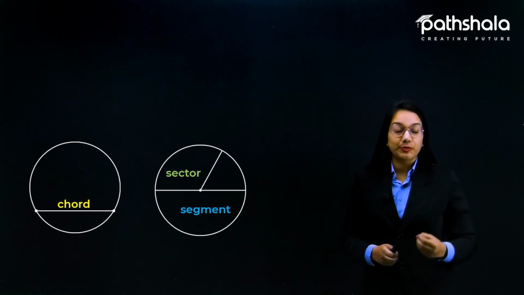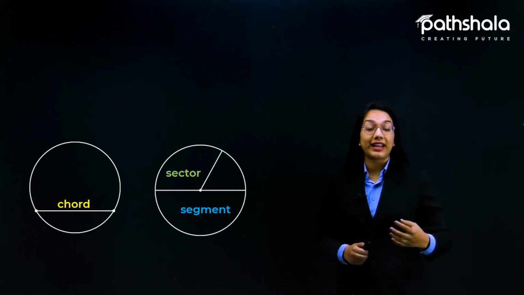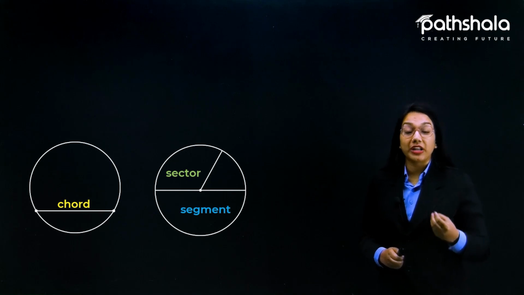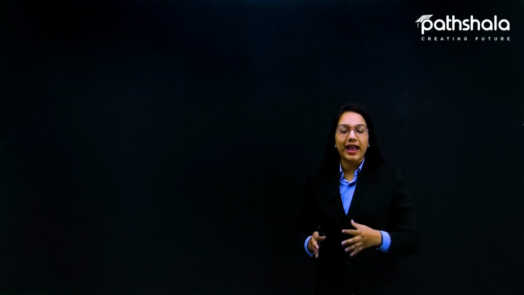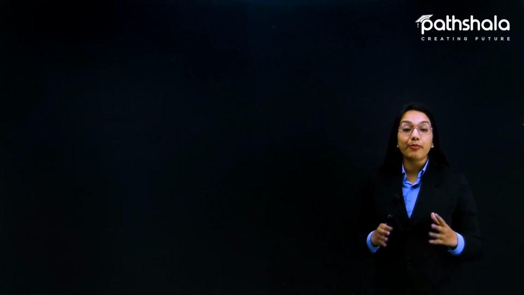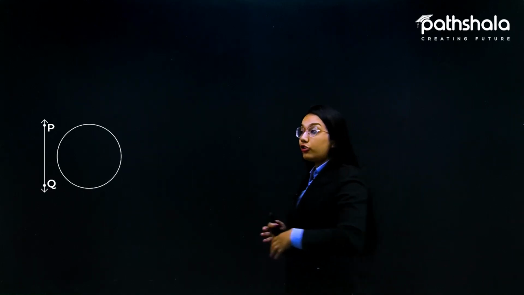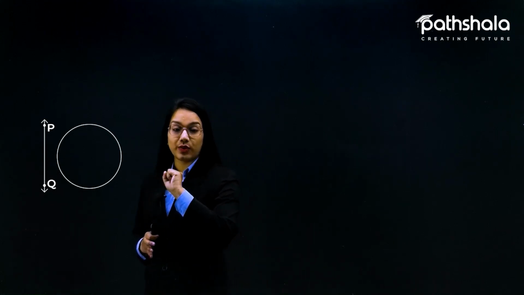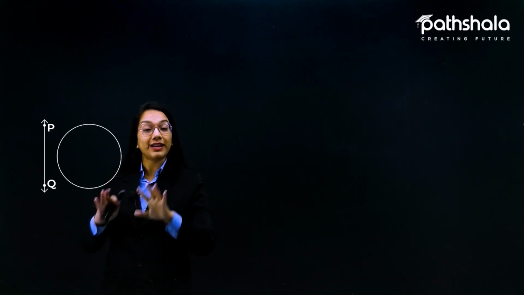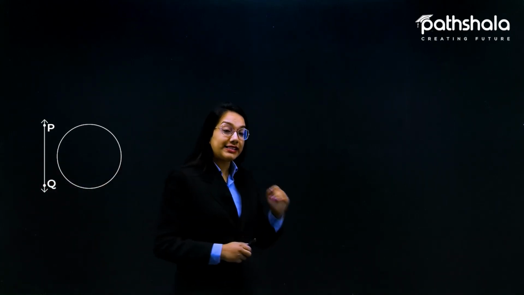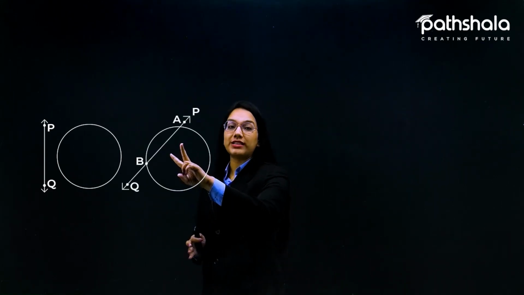For this chapter, we will start with the different situations that can arise when we have a line and a circle. Suppose I take a line and a circle in a plane, then three possibilities can arise. The first possibility is that the line PQ lies with this circle in such a manner, as you can see here. The second is that the line can intersect the circle at 2 common points.